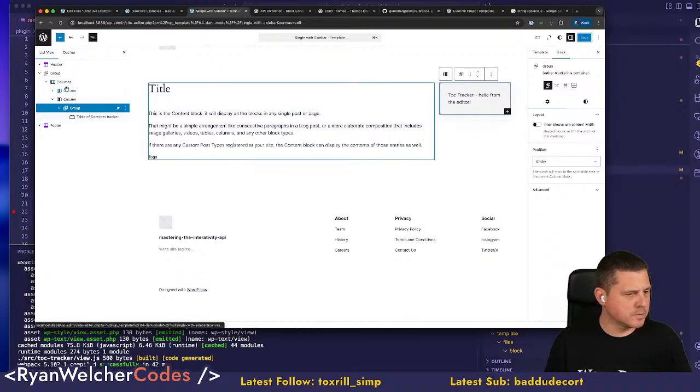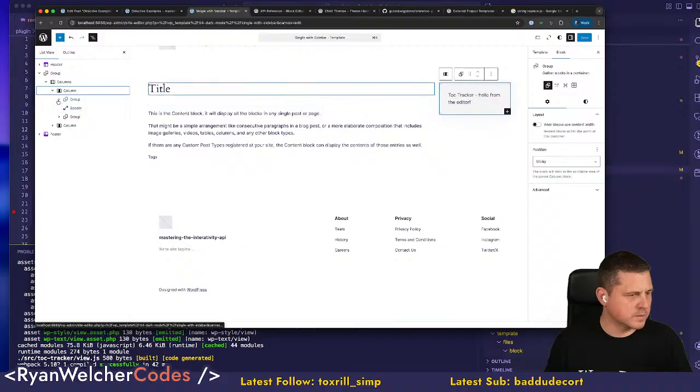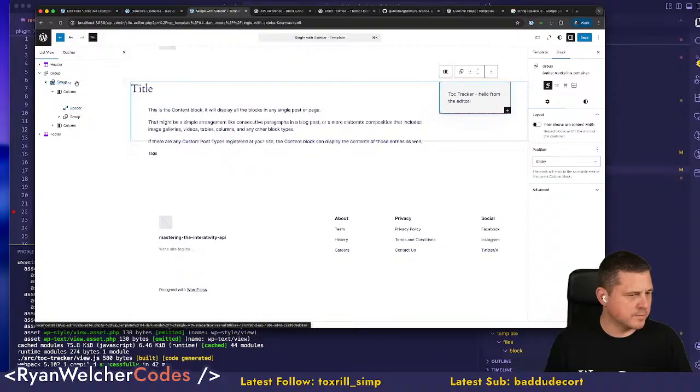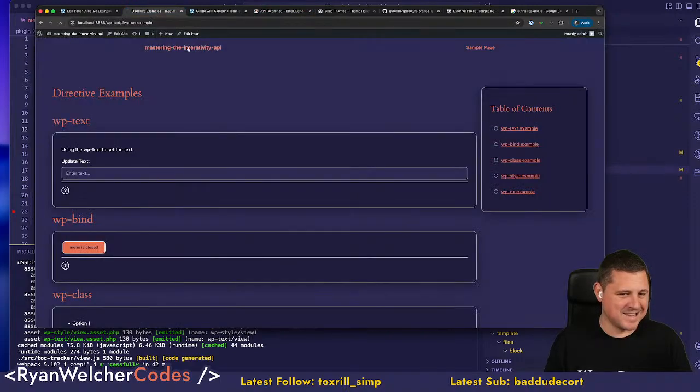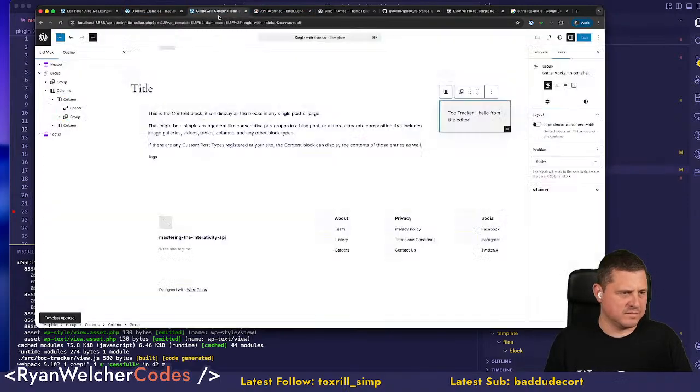Maybe I can just pull title. Oh, I have an idea. Let's pull the group. Let's pull the title out above the columns. Huh? You think? Oh no, that looks like shit.